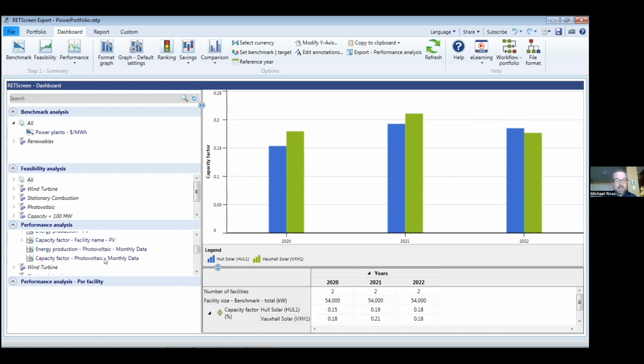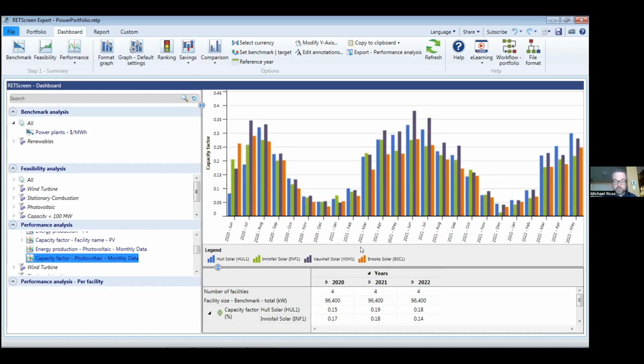We can also look at the capacity factor in terms of monthly data here for those same four solar projects, and two things stand out. One, we see that the capacity factor for these tracking projects is significantly better than for the fixed ground mount systems during summer, but there's fairly minimal difference during winter. And this also makes sense. The sun tracks a longer arc in the sky during summer than during winter, when it tends to be low on the horizon towards the south. So tracking has more potential benefit in summer than during winter. The other thing that stands out is the extreme seasonal variability, where we have very little electricity generation during winter, but a lot during summer.